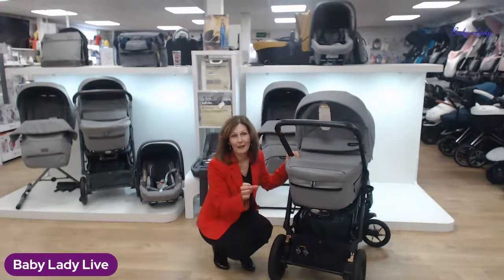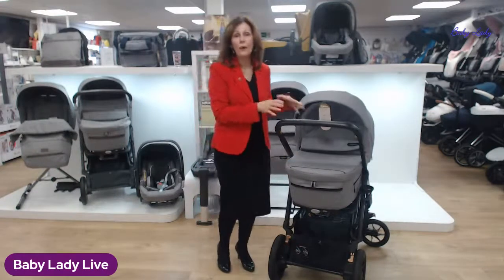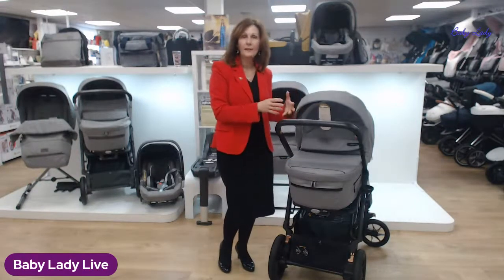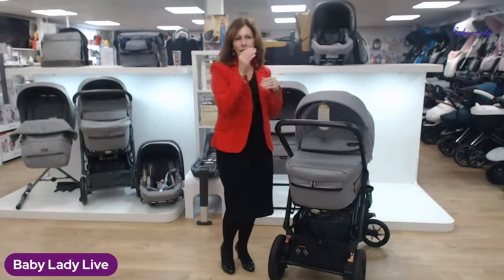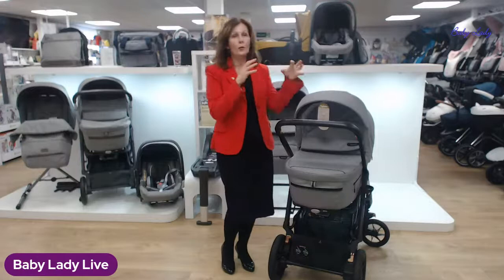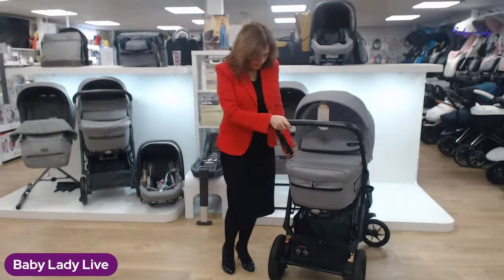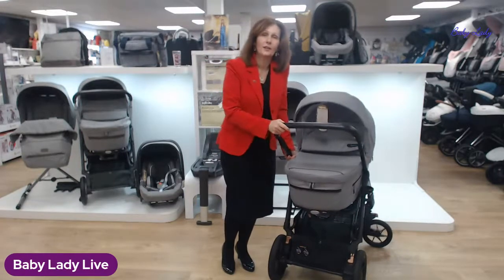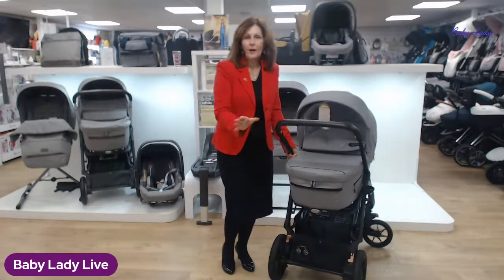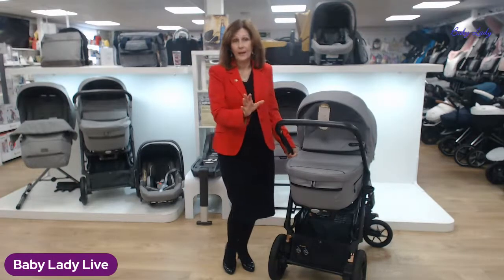Now, what's really clever and totally unique, because I don't think anybody else does this, is that all 4 wheels can be adjusted independently. So you don't have to set all 4 wheels the same. There is a detailed thing on the website that shows you, on different paths and different tracks and different weights of babies, how you should adjust it. But it's just so clever. Can you see how much firmer that makes it by adjusting that suspension? And I say, I don't think anybody else has this type of suspension system. I've not seen it anywhere else.